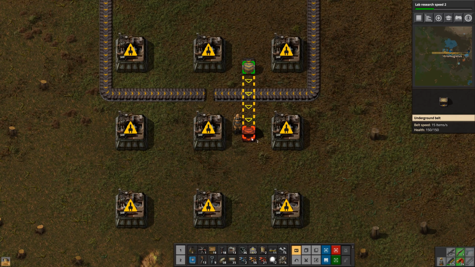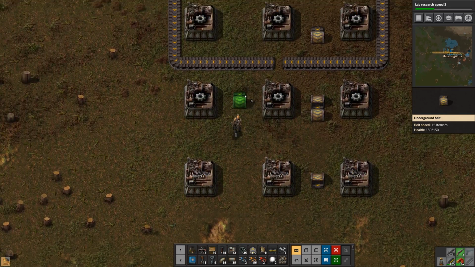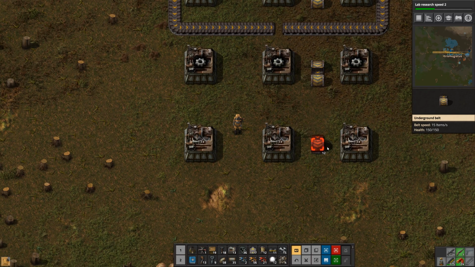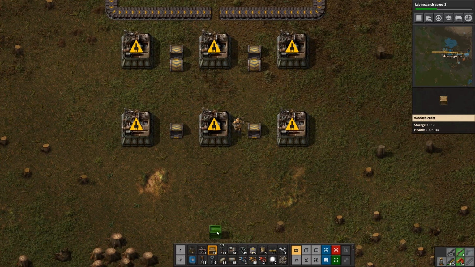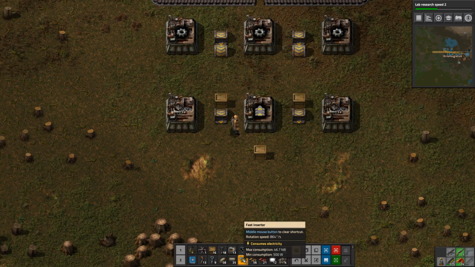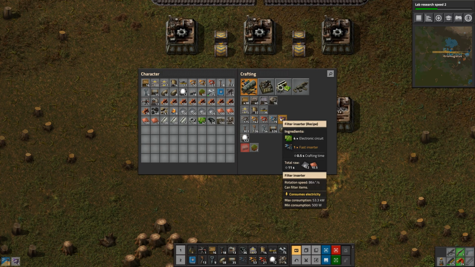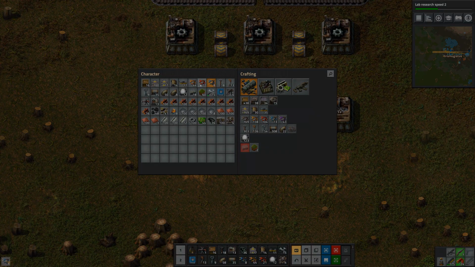And the basic idea is you output them. Speaking of which, I'm out of belts. You output the cogs down these, because the higher tiers of belts need lots of cogs as well. Okay, so what I'm going to do, pop these down. I'm going to need fast inserters.